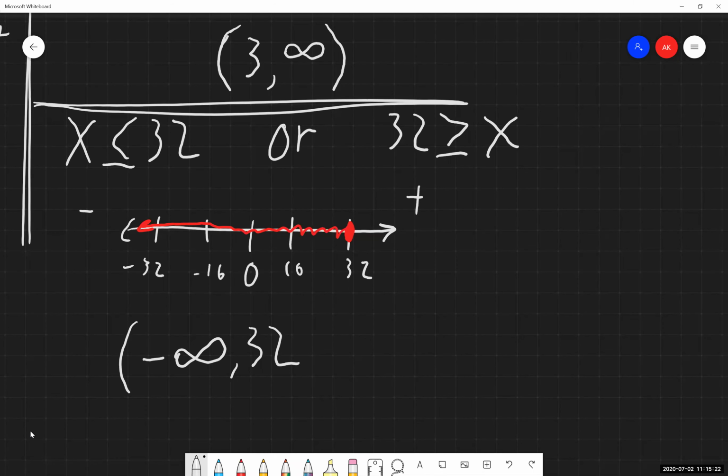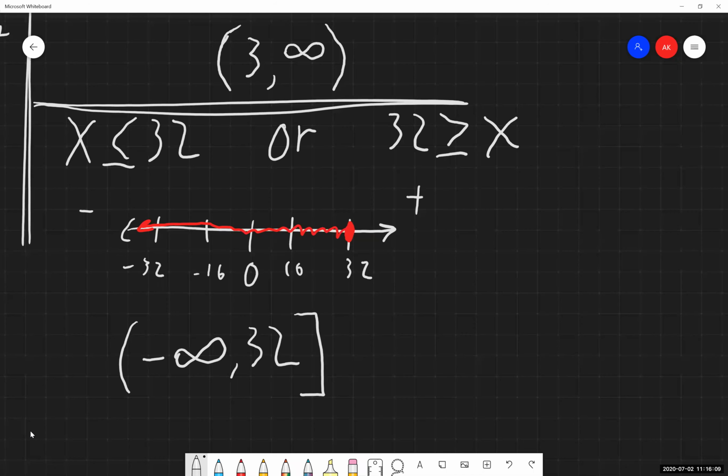Looking at 32, am I going to have a parenthesis or a bracket next to it? The way we determine that: right here, we are told x is less than or equal to 32. Less than or equal corresponds to using brackets. So we're going to put a bracket on that right side of our interval notation. And there's nothing wrong with having a bracket on one side and a parenthesis on the other if the problem dictates that. Nothing wrong with that whatsoever. So these would be two examples of writing from inequality notation into interval notation.